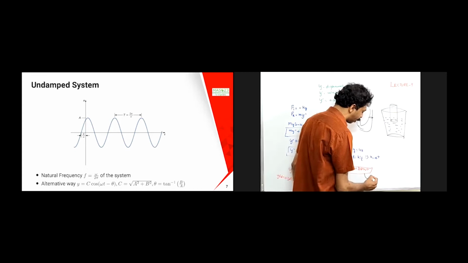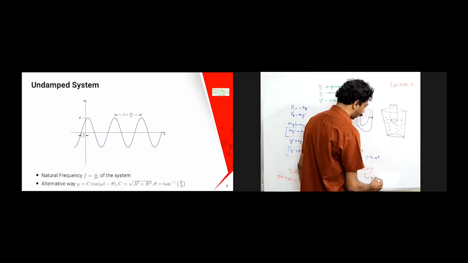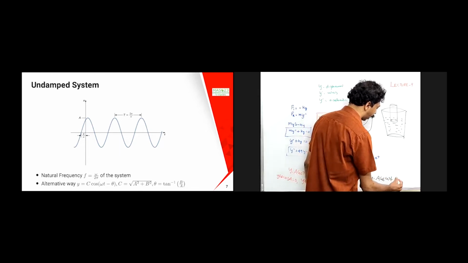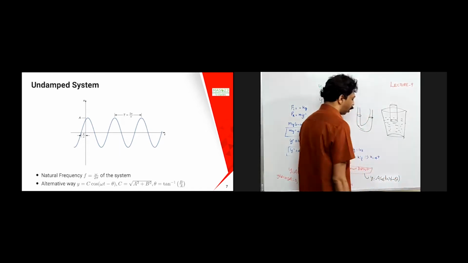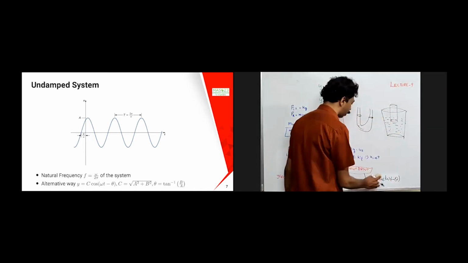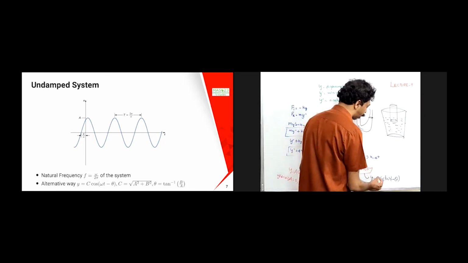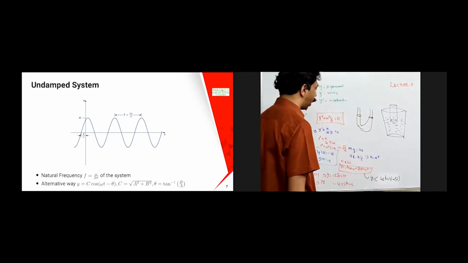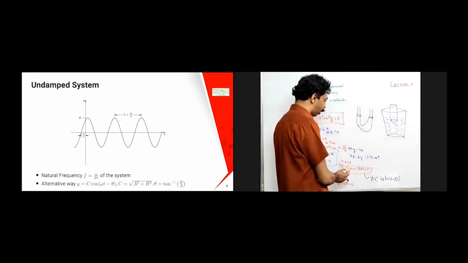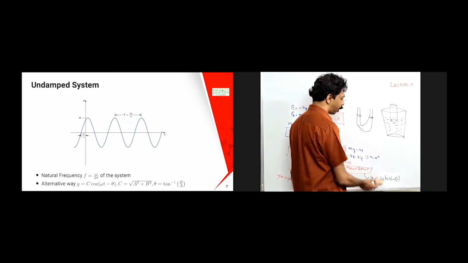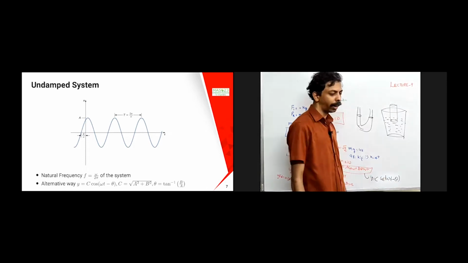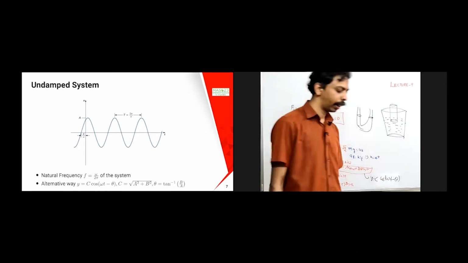This one I can write as y equal to a cos(omega t minus theta). Here, instead of a, I'll put b, because there is already an a. So in general, you will write it this way. In mechanical engineering and physics, people write a cos(omega t plus phi), and that a they call the amplitude. Since I have already used a, I'm going to call it c. The c is nothing but the amplitude, and the phase difference is here. This is how you write it in mechanical engineering or some electrical engineering problems.